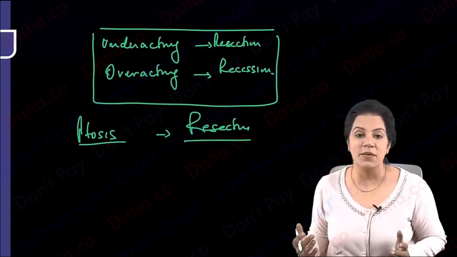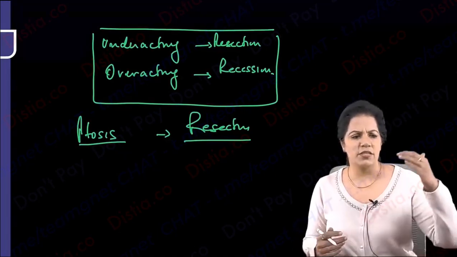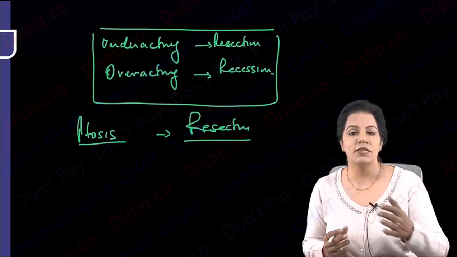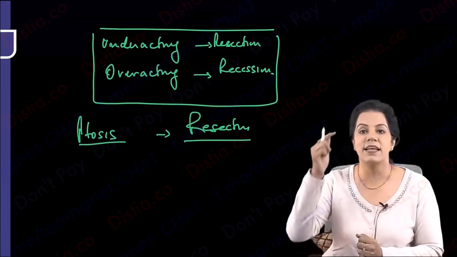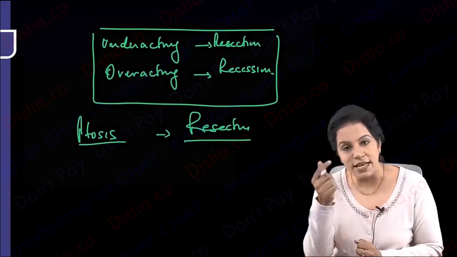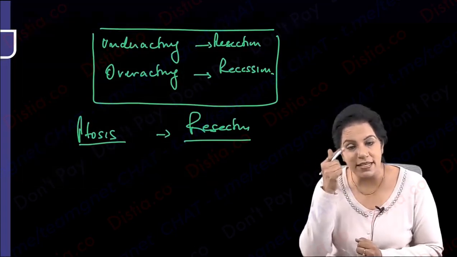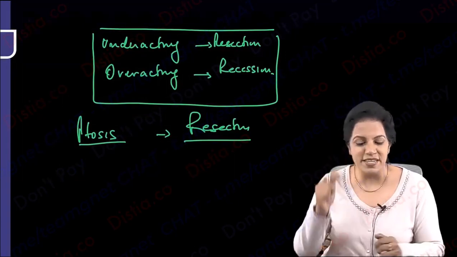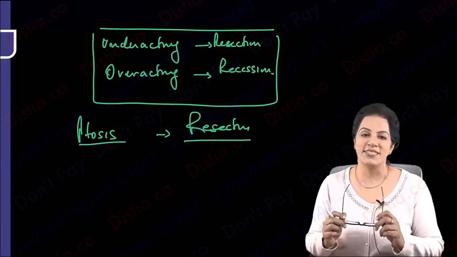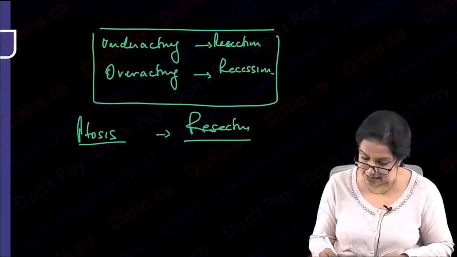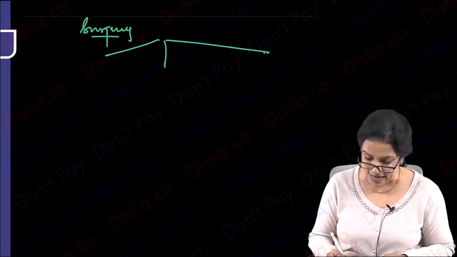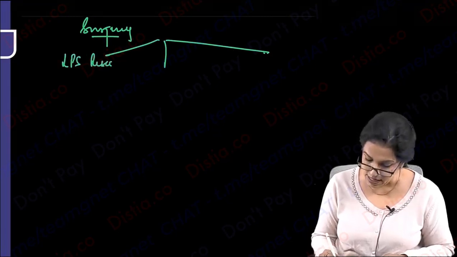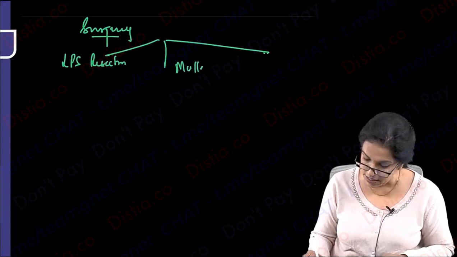So, LPS action is very important to check first. Suppose the action is not enough, and Muller's is also of no use. Then what can I do? Do I have any option? Yes, I can take the help of frontalis. How will the frontalis help me? Only when I connect the lid to it. Connecting the upper lid to frontalis is what is called sling operation. So, in surgery of ptosis, there are three modalities I can follow: either LPS resection, or Muller's resection, or third, sling operation.